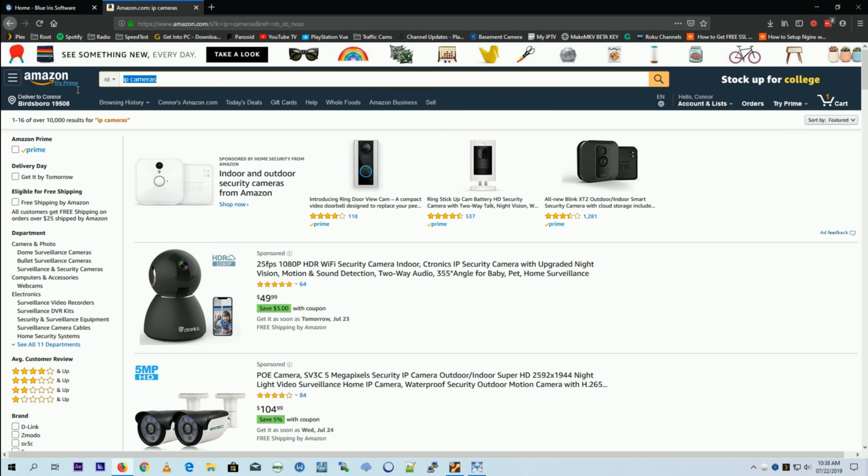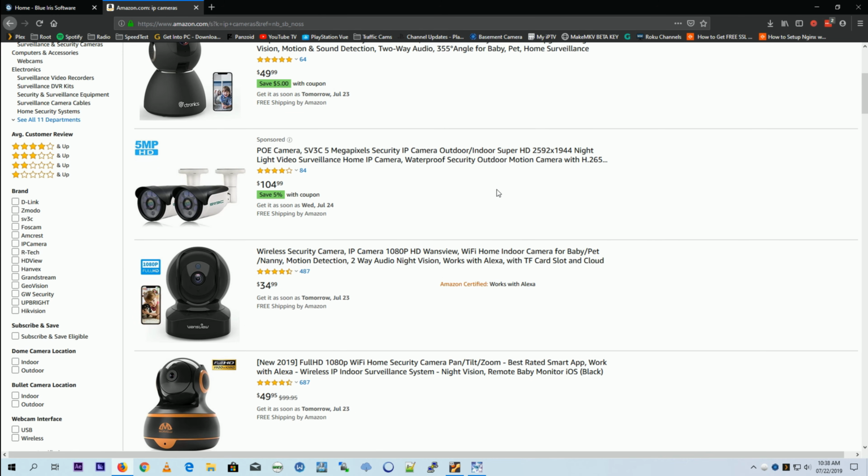Let's try another one. So let's show another one, wire-free cameras. I've not seen any that work either, because they can't continuously stream to your server. That will bog down their battery or lessen their battery.